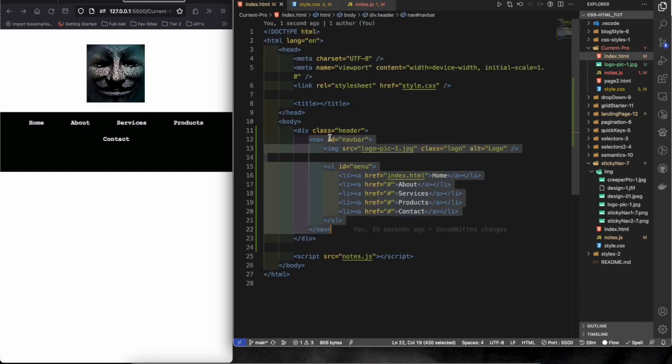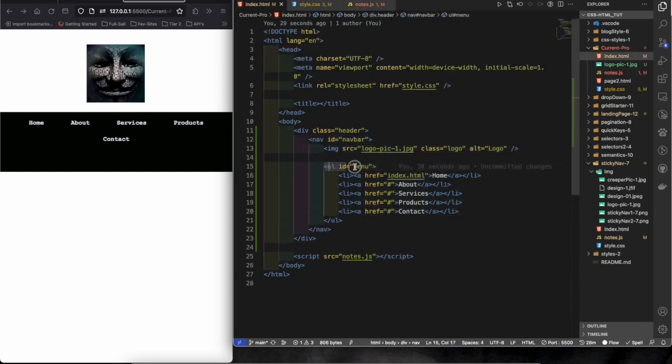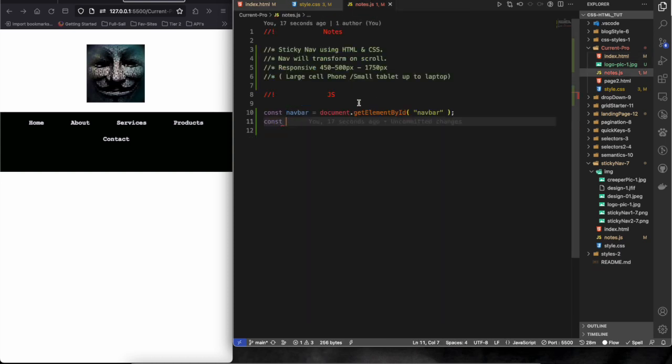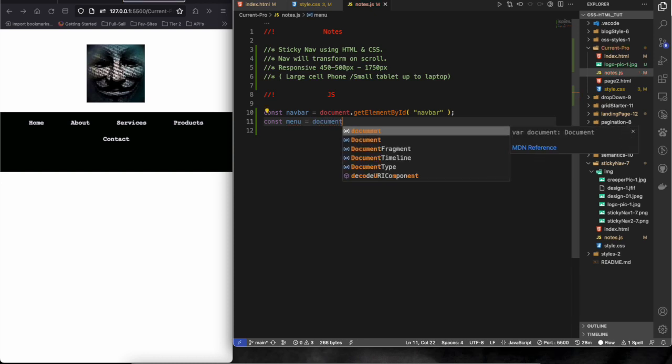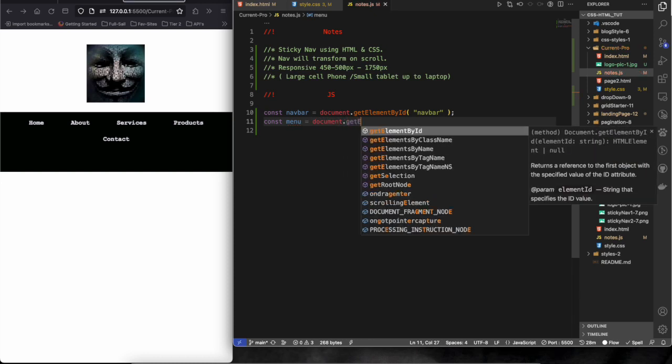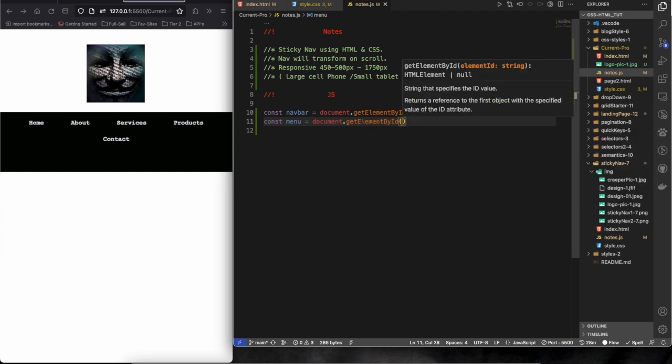We'll be doing the same thing again. This time we're only grabbing the menu, which would be the whole unordered list. Okay. So that'll be const menu equals document.getElementById, and that'll be menu.